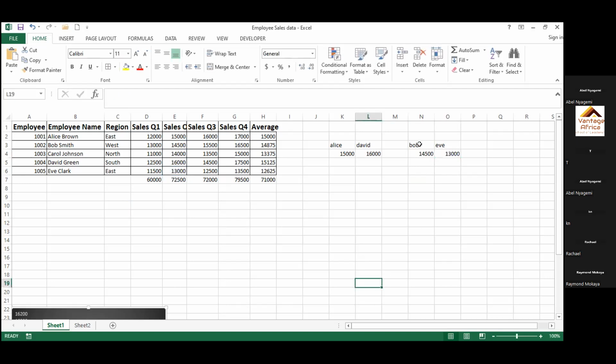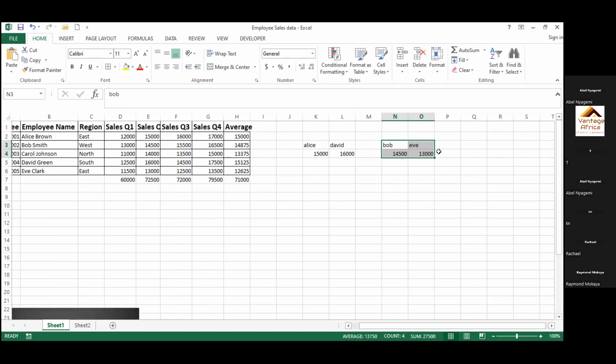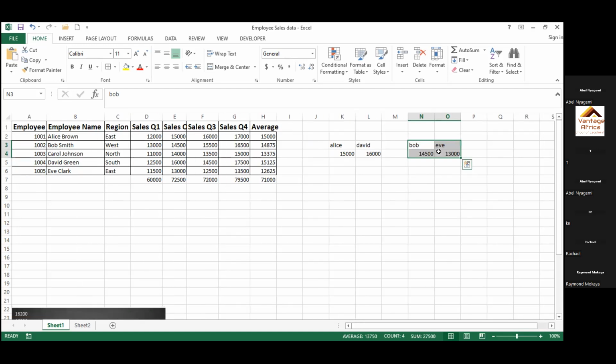Okay. But there is one question that I have for you. This is the overall average or for a particular quarter? For a particular quarter. All right, go on. Yes, after selecting that, now go to insert.